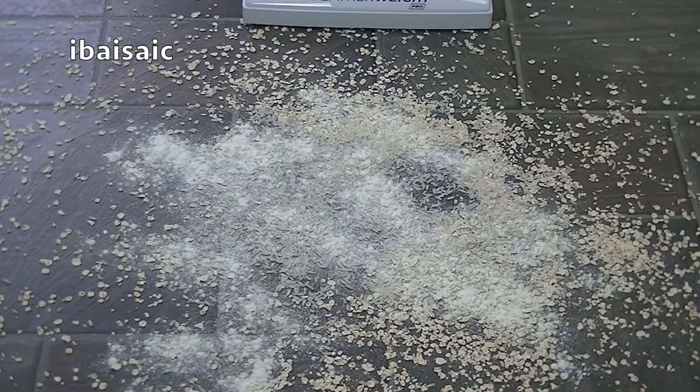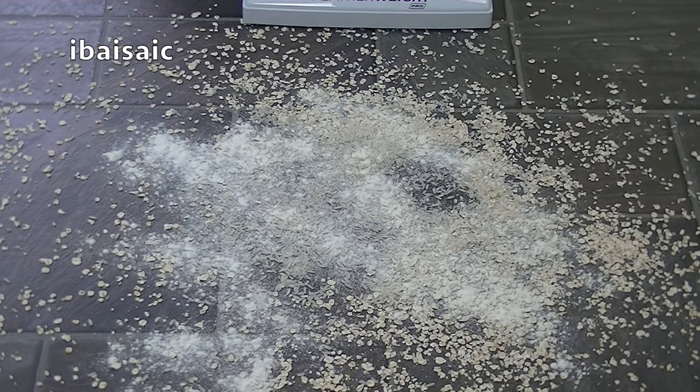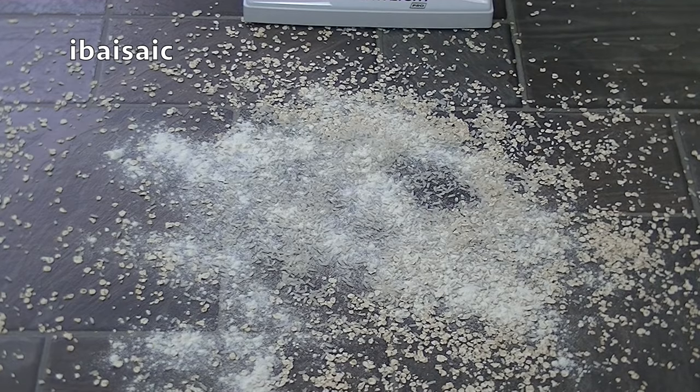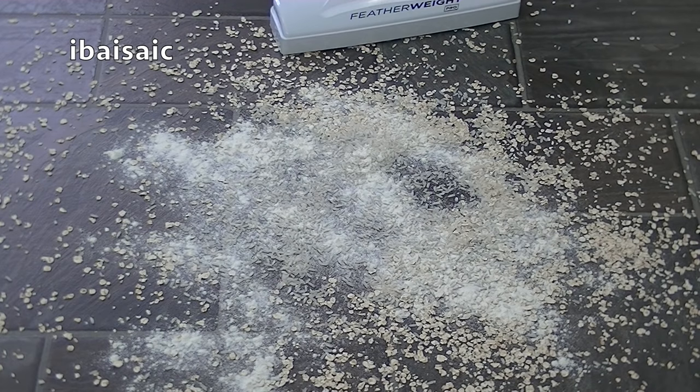Well I've gone a bit mad — I've put down a little bit more than I was expecting. I've put down a bit too much flour. Flour is the substance that is likely to clog that little filter pretty quickly, reducing the suction. So I've put down some flour, there's some rice, and also rolled oats. Let's give this Bissell Featherweight Pro a quick go. Just point out — it does actually stand up on its own, you don't have to lean it against the wall. Okay, let's give it a go — I'll clip the flex up out of the way at the top of the handle.